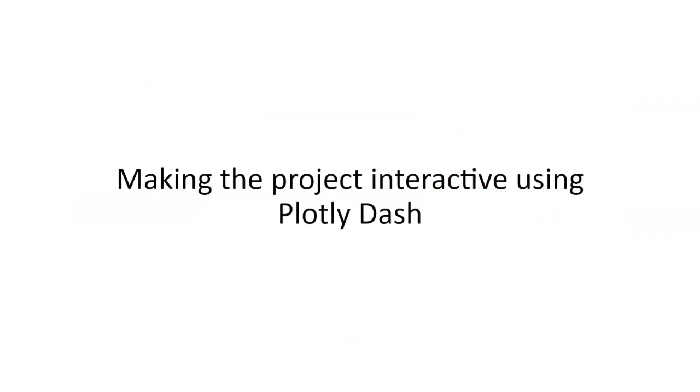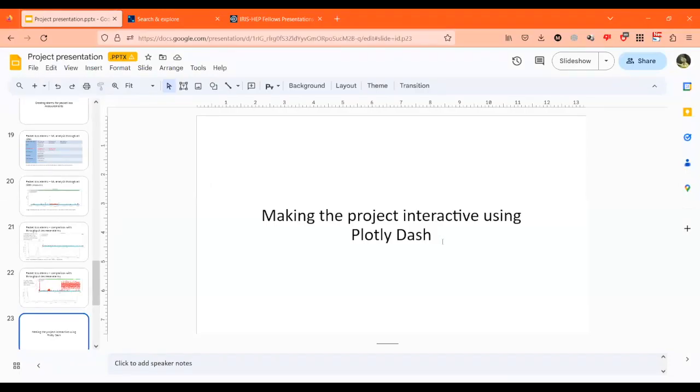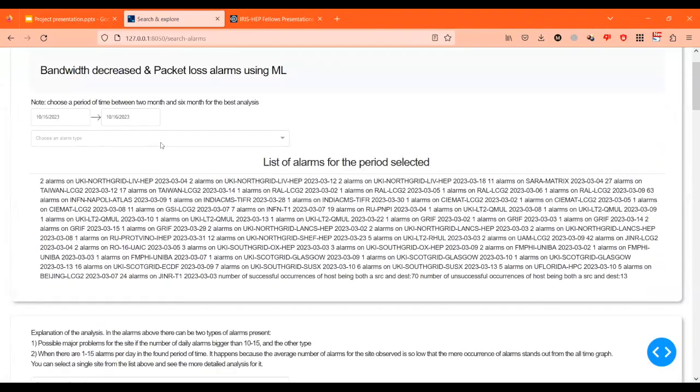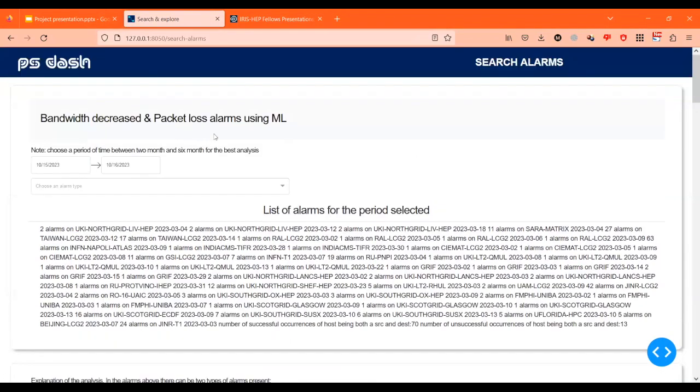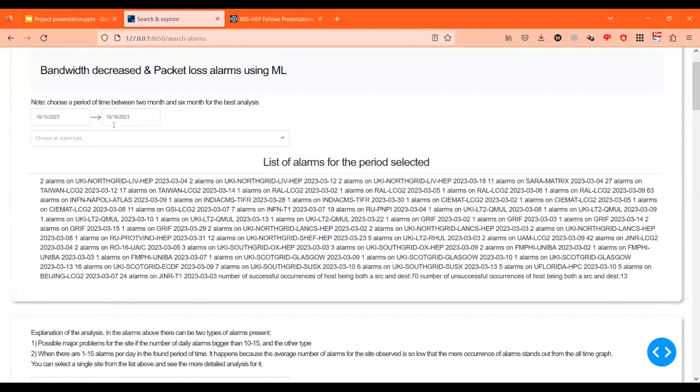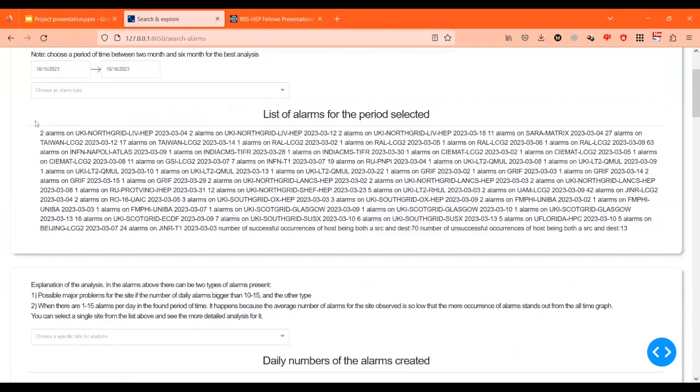Finally, I'd like to show you the Plotly Dash page that was created for other researchers to be able to recreate the results I got, and not have to go through the Python files or Jupyter notebooks. Here it is. We can choose a period of time, choose an alarm type, and we'll get the list of alarms for this period.